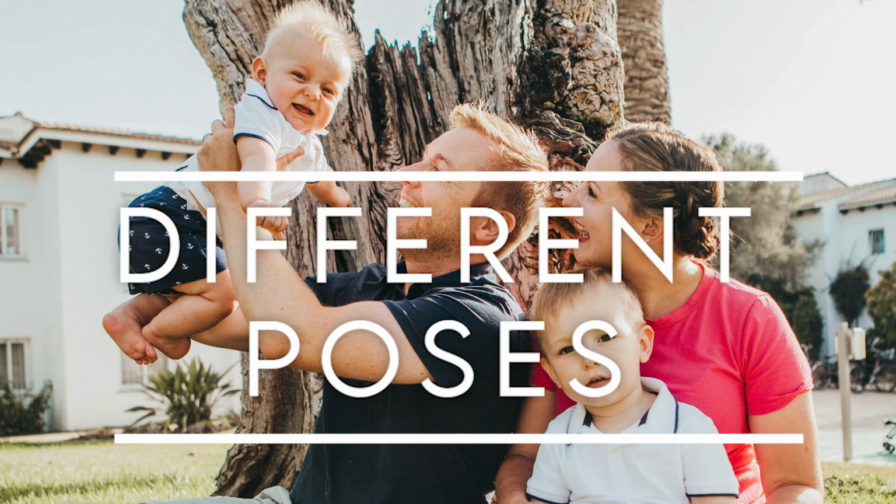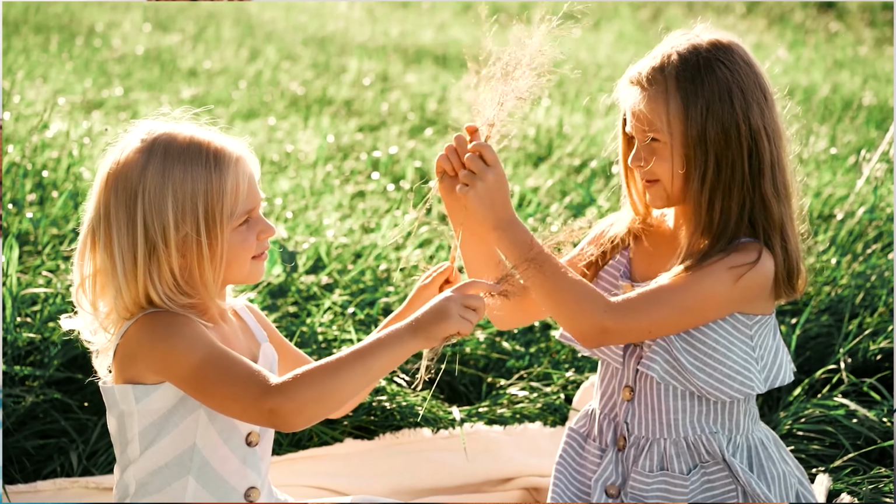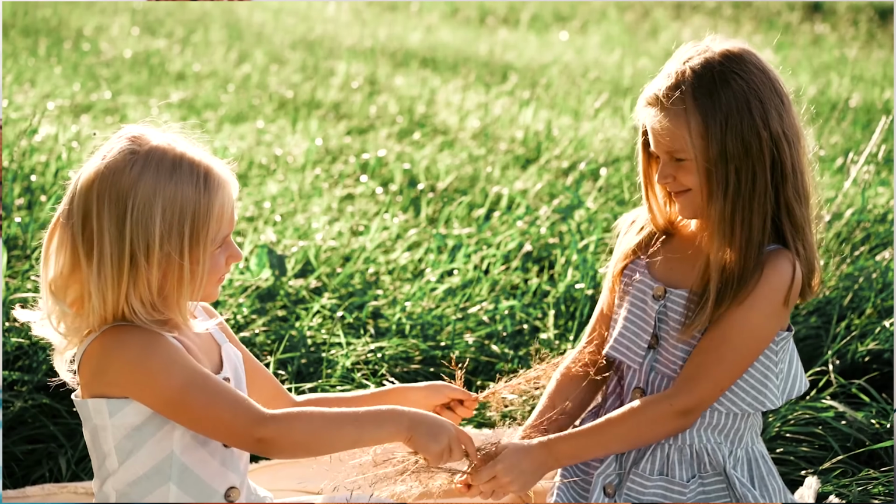Use different poses. Mixing up the posing can make really interesting and dynamic photos. So try different groupings. For example, have mum and dad with their little girl or little boy, or if they have a little baby, have the baby in the middle and the mum and the dad either side, and get the mum and the dad to kiss the baby on the cheek, and it makes such a cute photo that way. Another one you can do is have all the siblings together and get them to either all hug each other, or get them to all tickle each other. That way you can get really candid photos. So don't be afraid to be creative and try out new things when you're testing out different poses you can do with each family you have.